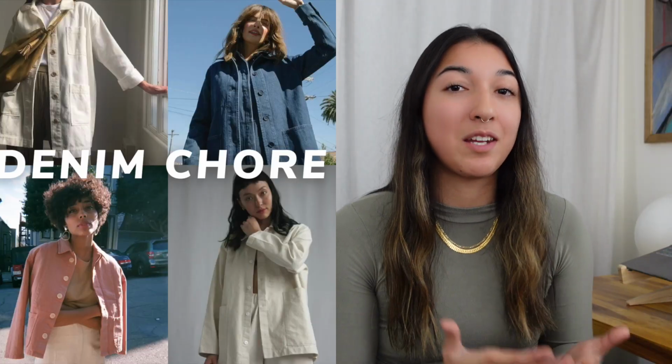Now let's move on to the next item, and that's going to be a denim chore coat. I've always loved the style of a simple chore coat, but I kind of steered clear from it because I didn't want to wear denim on my upper half. Something about it just didn't seem like it was going to be comfortable, but after having more experience with lots of different kinds of fabric, I know that I can find something that's supple and soft but also looks like denim. That way I can completely get rid of this idea of making a coat that's not going to be comfortable because I know that I get to choose my own fabric.